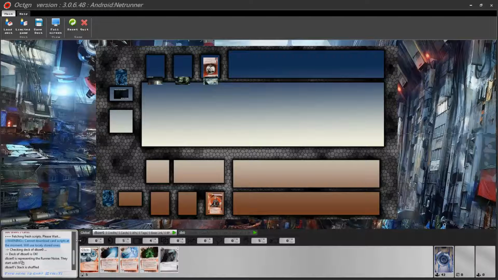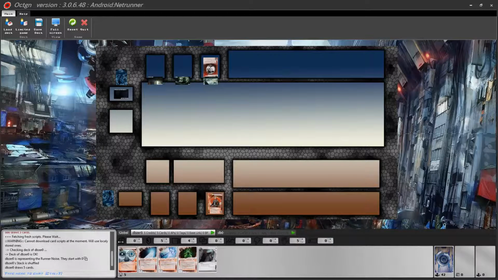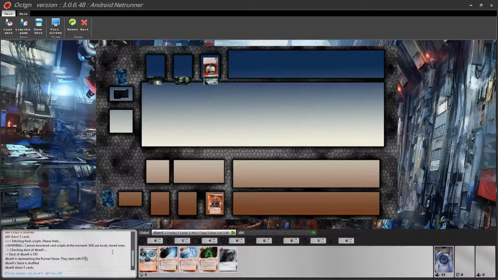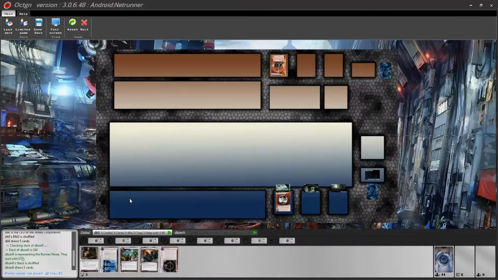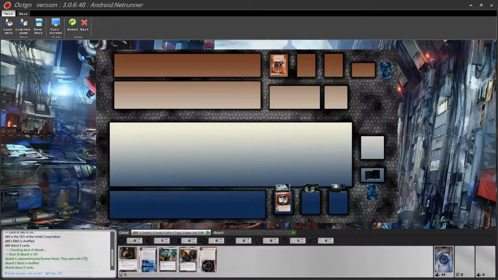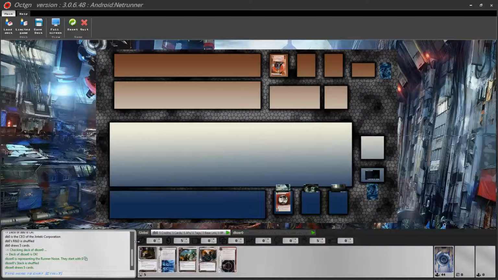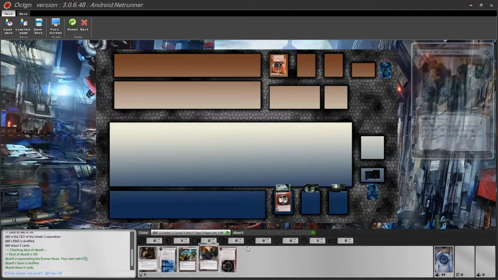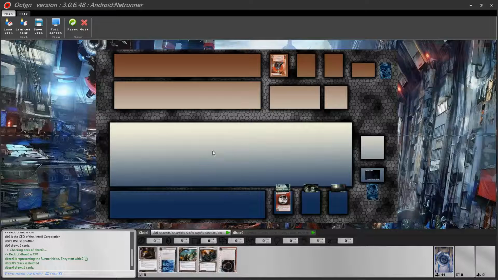Here is a little tip. You can expand this chat window so you can get everything in one line, which should make it slightly easier to read. Let's do the same thing on the corporation side. It's a bit tricky to put the arrow in the right place. There we go. Mostly you don't have more than 5 cards in your hand, so all this real estate is not used, especially if you have a widescreen monitor.